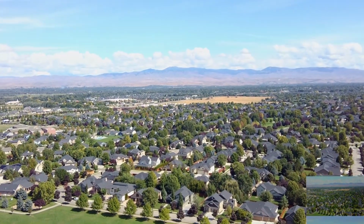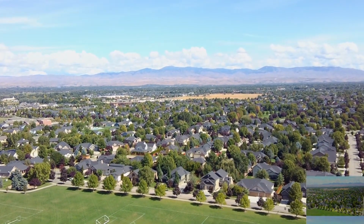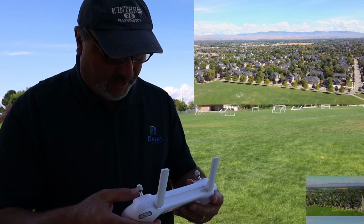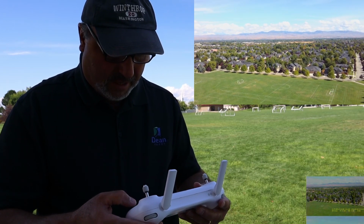I'm looking for it up there. Yeah, so I've lost connection. Yeah, it's coming down. Now it returned to home. I guess we're not going to go very high with it. So I wonder if I can. I think I can get out of that by pressing the button here.